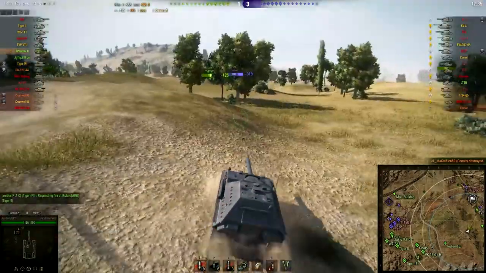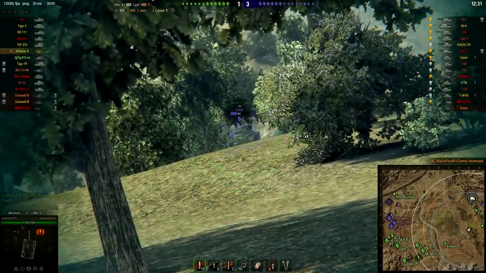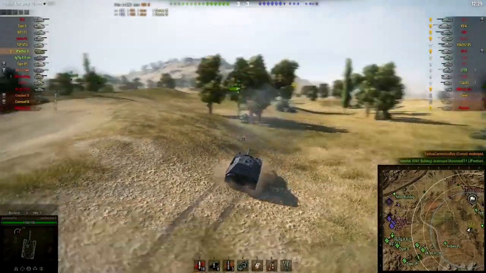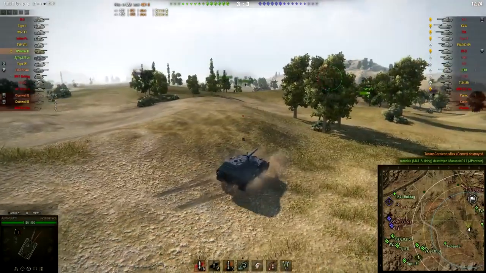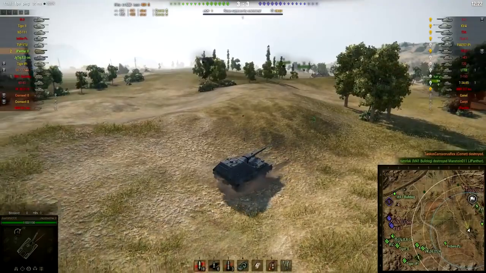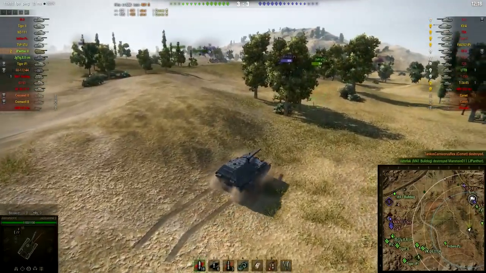Now here is a little push from the enemy team, but the comet goes in completely alone and the others are not being seen, so we can easily exploit that and take that second comet out as well with a single shot. So not a bad start. But there is still a lot more work to be done.